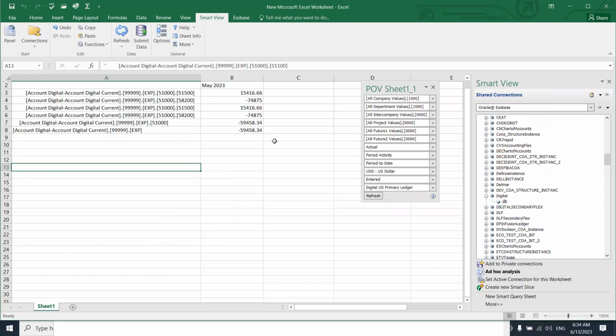So that's how you can analyze the data within this. It is not as flexible as FRS, where you can insert the grid and set up all that information. But whatever data you have in the space, you can select the specific chart of accounts structure instance and all the dimensions accordingly, and analyze the data.